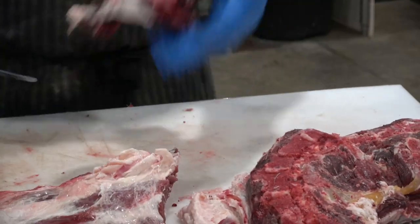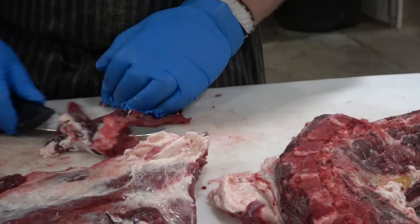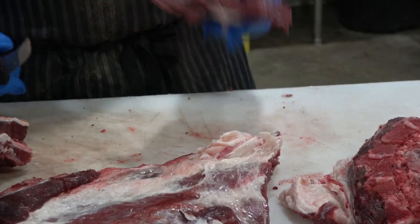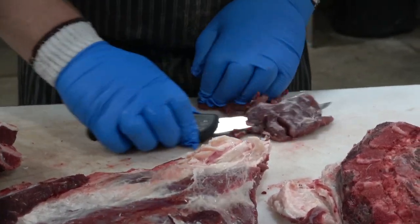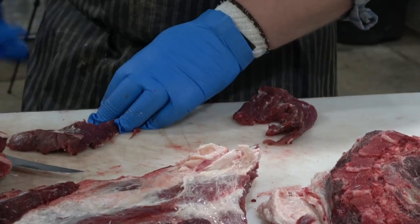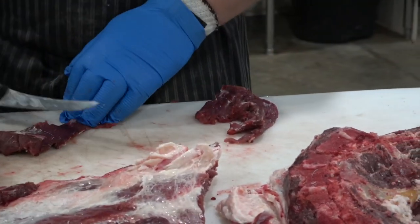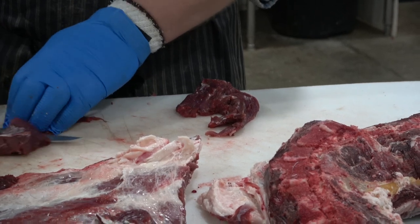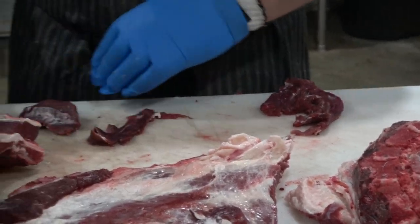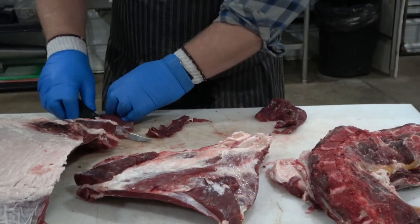And so actually what it does is it oxygenates the outside of the blood and it causes it to brown. So what I'm doing is I'm trying to save as much meat as possible, but on the front end, it gets a little dicey at times, so you just shave it off. My rule is, if I wouldn't eat it, then I don't put it in.